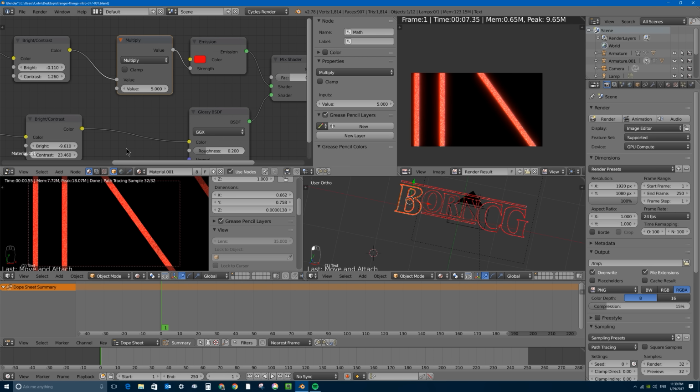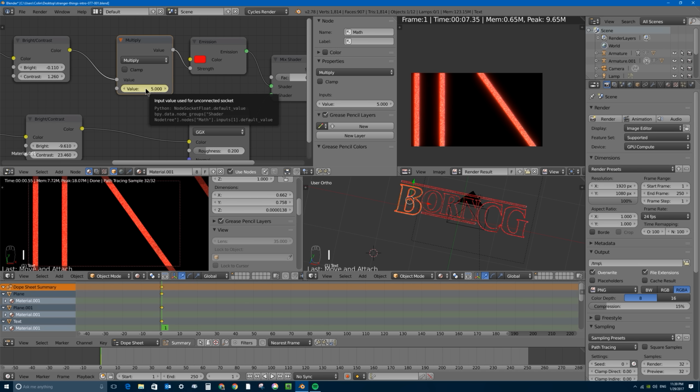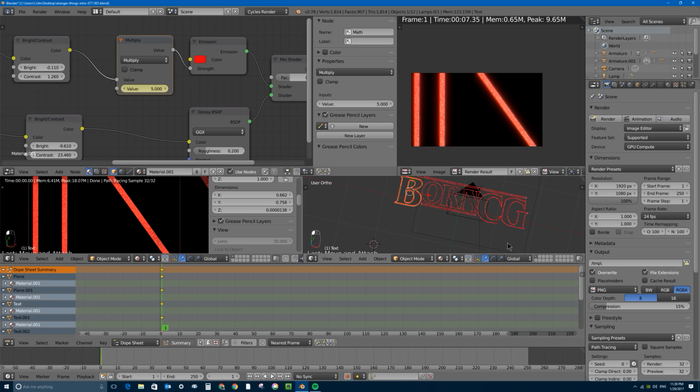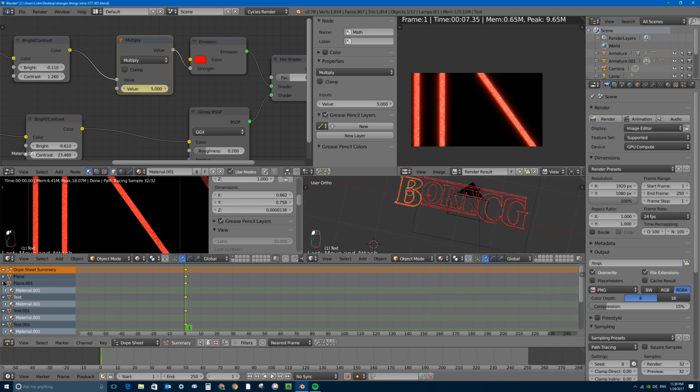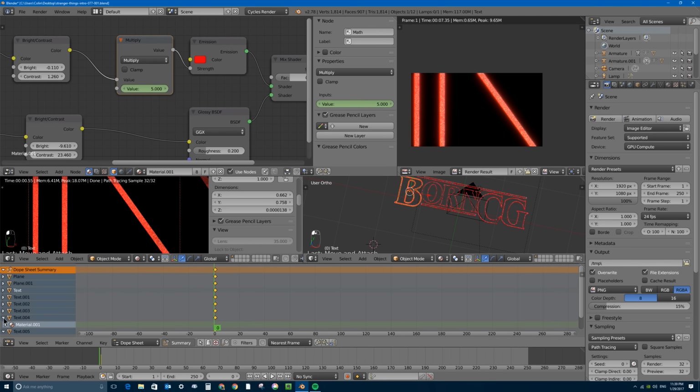We're going to set a bunch of keyframes of this value. So at frame 1, which is where we are right now, I'm going to put my mouse over this little box and tap I on my keyboard. I means insert keyframe. Because this material is on lots of objects, all the letters and the bars, we're getting a bunch of keyframes on all the different objects. But don't worry about it. We're animating it once, and it's going to apply to all the objects exactly the same, which is great. We don't have to animate it a bunch of times. Perfect. Okay, so at frame 1, it's at 5 brightness. Let's go a little bit later. We're animating at 24 frames per second here.